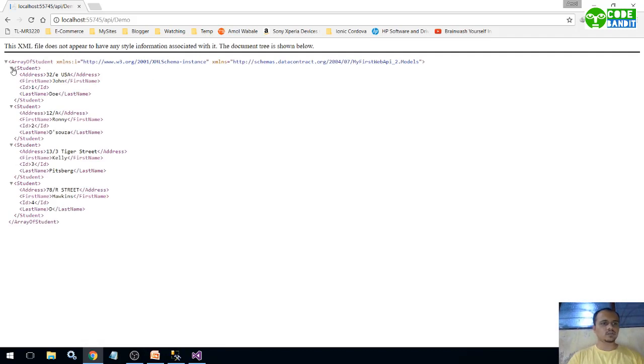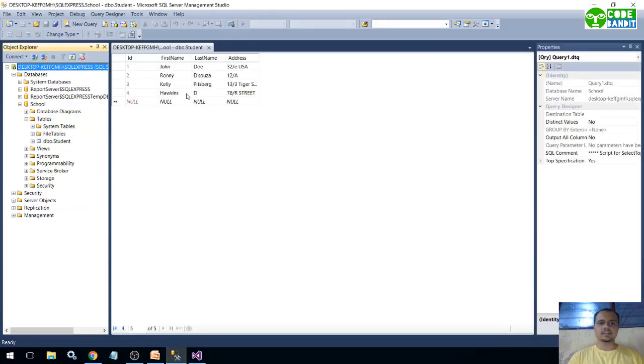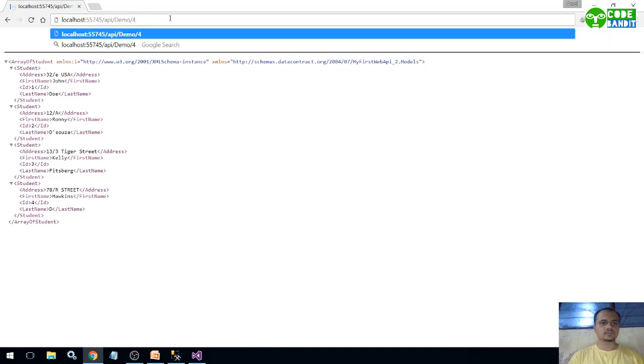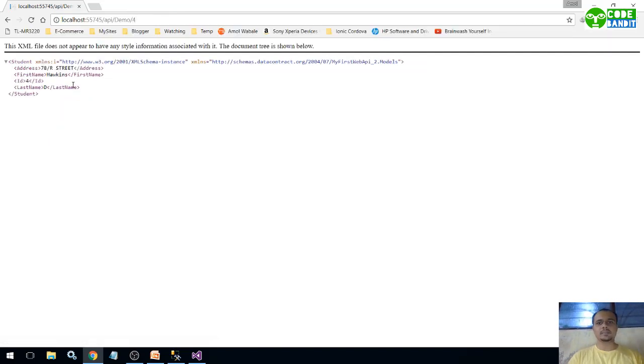Now these are all the students, that is 1, 2, 3, 4. These are all the students, 4 students are present here in the database. And if you want to get any specific student, suppose I have to get the student with ID 4, what I'll do is slash 4. So I'll get that particular ID, and accordingly if you want to update the student or delete the student, you have to place certain requests from the application, put request, delete request, post request from your specific application to the web API in order to perform the required actions.